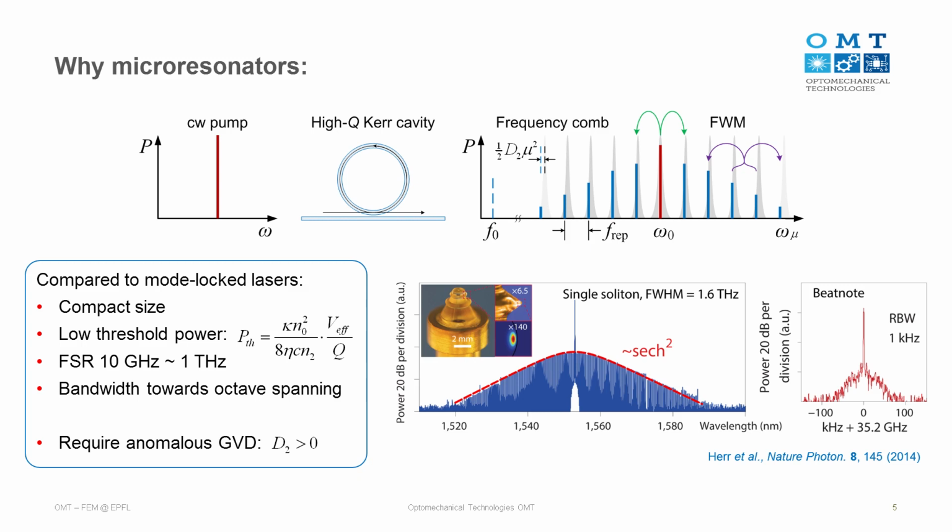In this way, the free spectral range can be as large as 10 gigahertz to 1 terahertz, and we can really get into the microwave domain. The bandwidth can also be as large as one octave, especially in the telecom band. We can also generate solitons, which means you have a pulse that is self-persistent and travels inside the cavity round by round. Its spectrum looks like this. It consists of hundreds of modes, and they have a very well-defined profile corresponding to the soliton profile in the time domain.